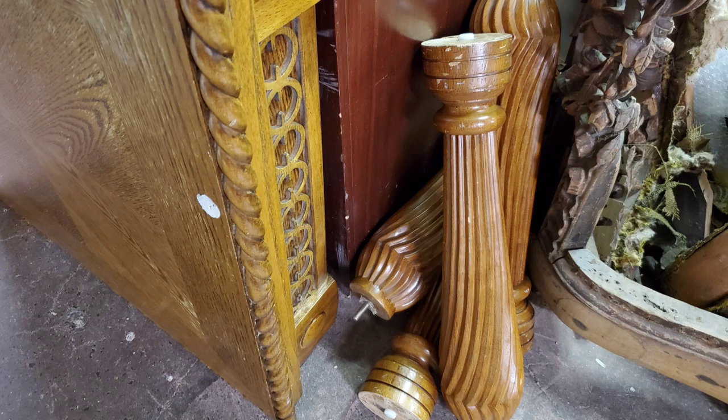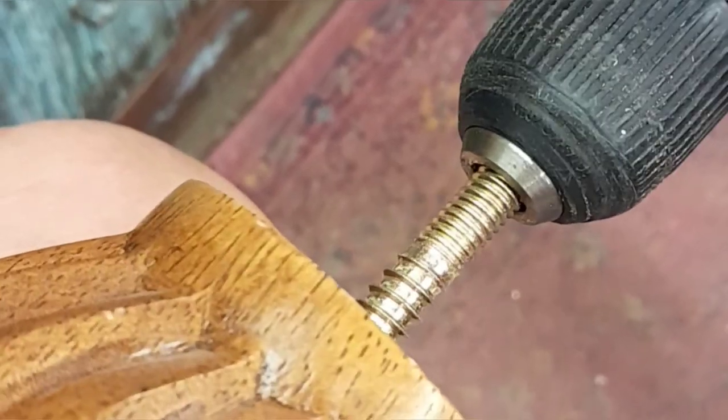So here's my table and the original legs. It came to me this way. The legs were detached, so I think that's where I sort of got the idea in the first place. But I liked the size of the tabletop, nice and big, so I think larger, longer legs would be great for it. So I think I'll order legs for it, or maybe make legs for it. But that leaves these legs, which I think will be perfect for this upcycle.